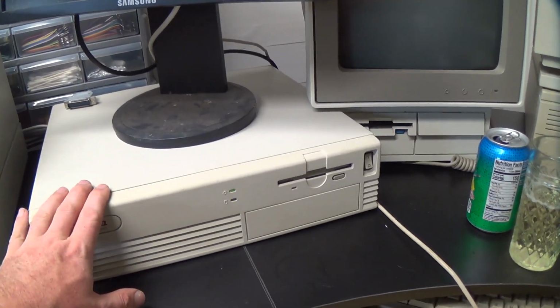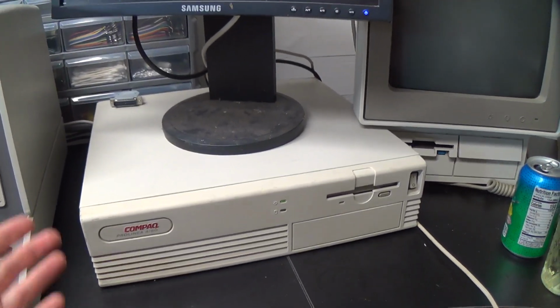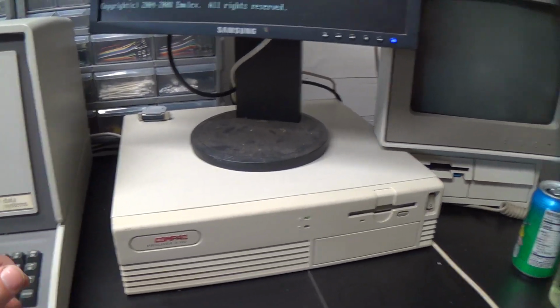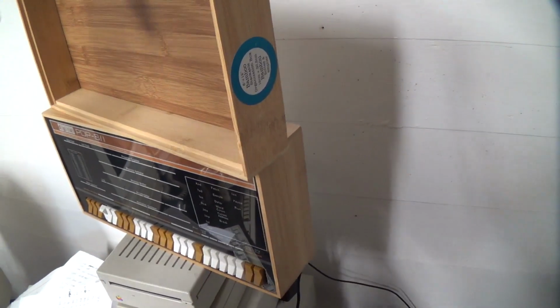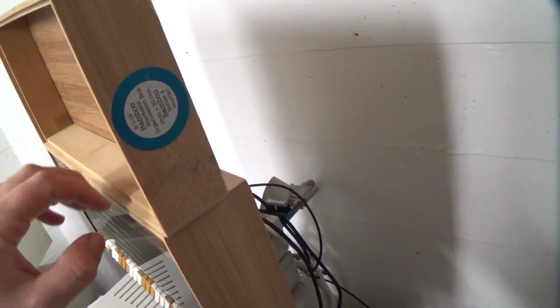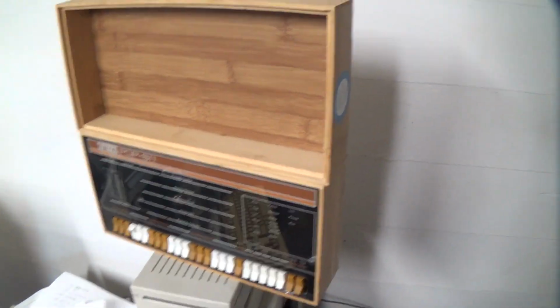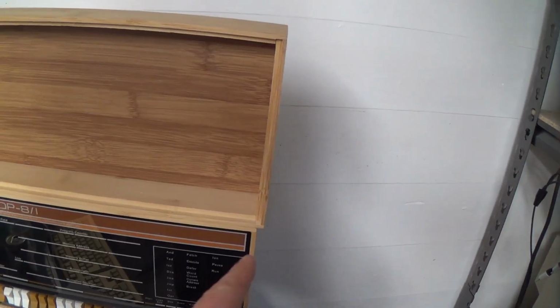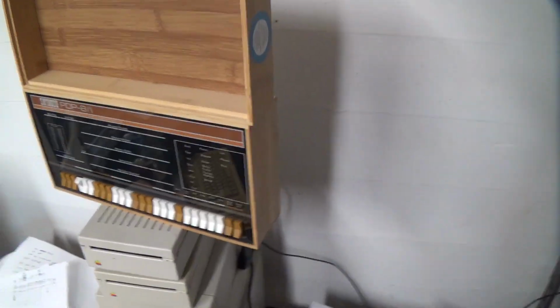I thought that since we have Slackware running well on this thing now, we actually have a working old Unix box, other than the machine downstairs, because I did get my bamboo box for extending the PT3, but it's not right. It's skinnier. It's not a 2-inch box. I'm 99% sure that I ordered the one that was recommended on the PT3 Google group, but this is what I got from Amazon. It's the right height, but it's not deep enough, and it's a little bit too wide, so it won't mate up with this one right. So I guess I'll just have to get another one. It's not worth trying to return the thing. It wasn't very expensive. It'd be more of a pain in the butt than it's worth, so that's on hold for now.